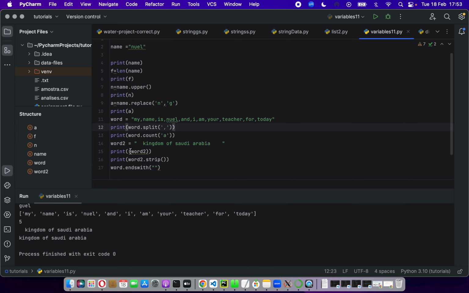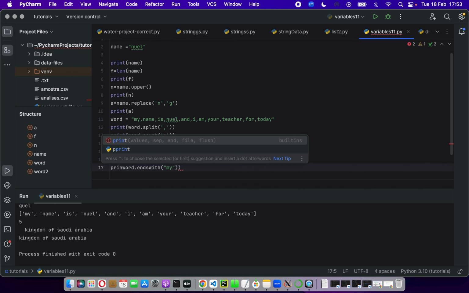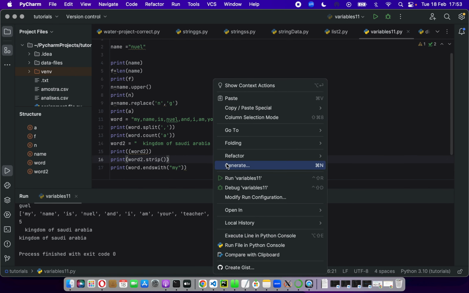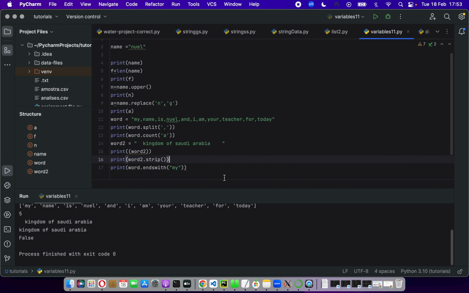Does this word start with what I put here? My is the question I'm asking. The output is true or false. So when I run it, it will give me true or false. What I'm asking here is, does it start with my? And it shows here no.